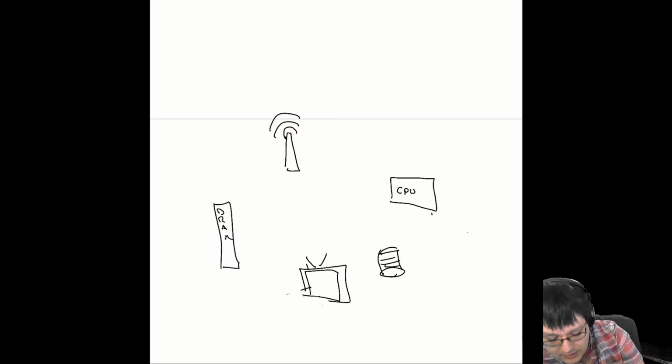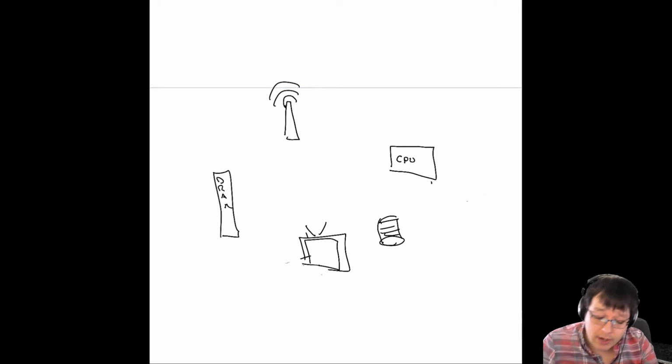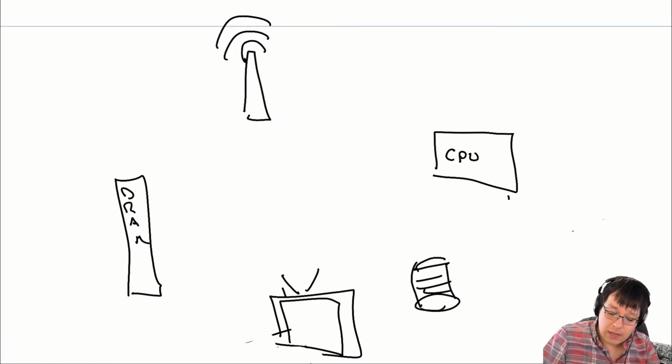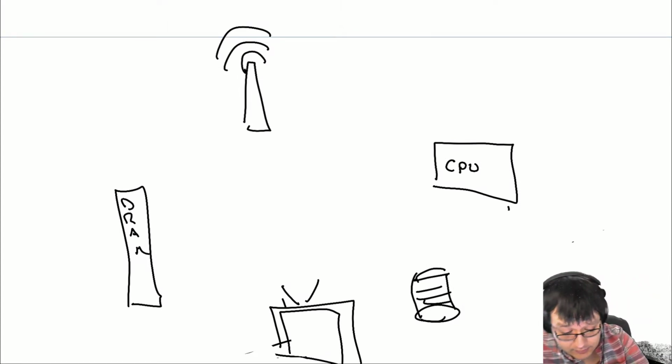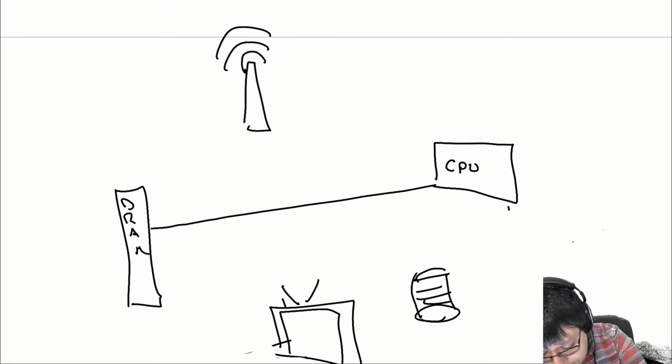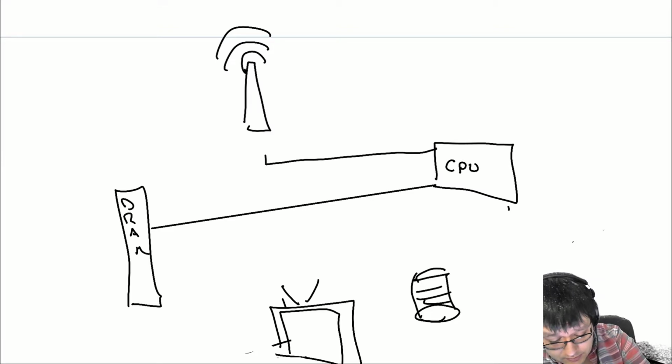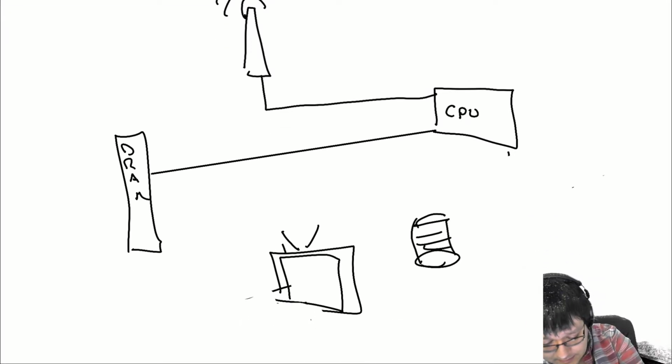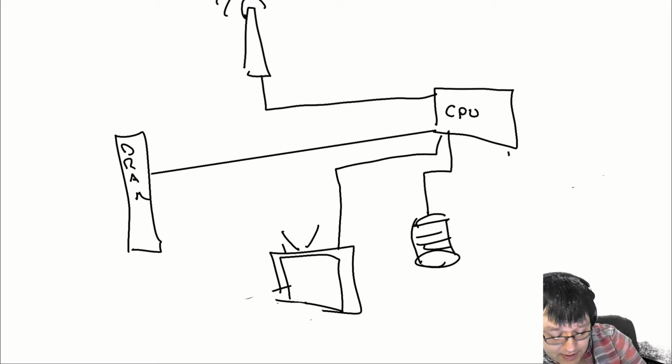Okay, so the alternative way of wiring this together is to have direct signals between the devices. So we could have a signal there. You could have a signal to that. Have a signal here. Signal there. And then you could also have signals in between these guys. So you could have a wire there.